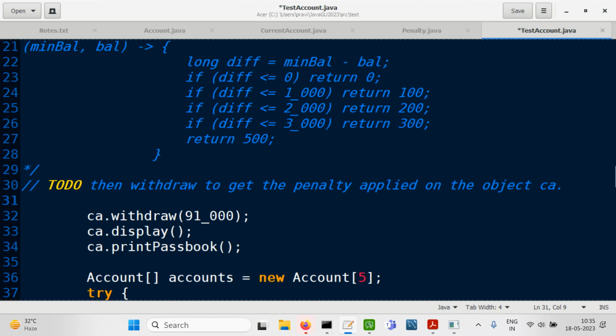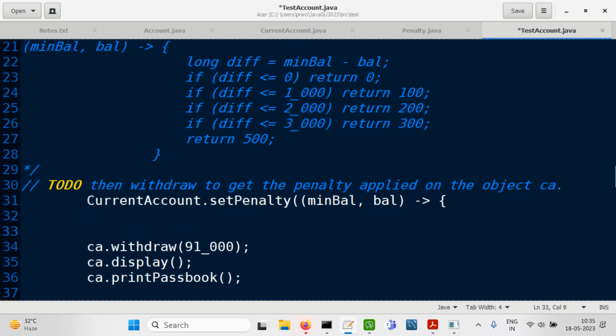So I can say set penalty, and here you can give a lambda, with minimum balance and balance, given these two things. Let's write a proper function, and whatever way you like, you can test it.